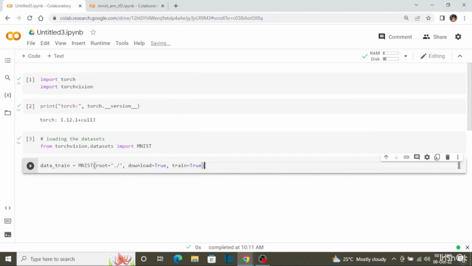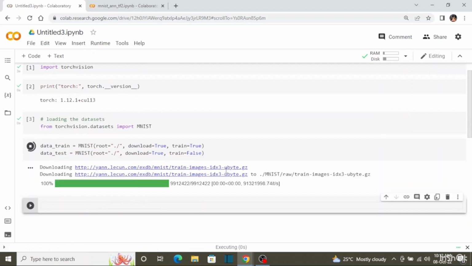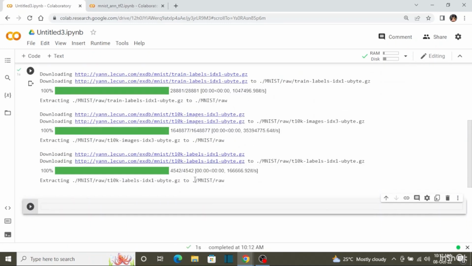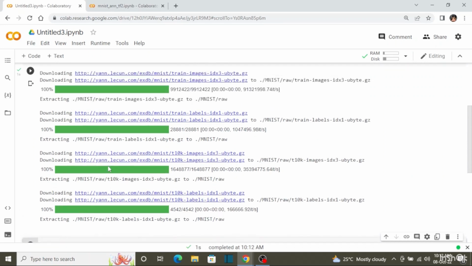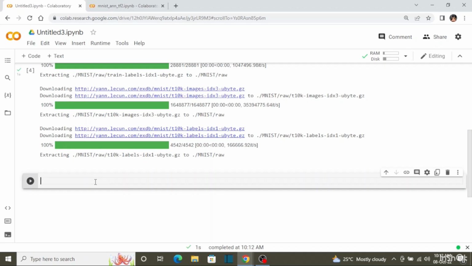If I want to download the test dataset, I need to just make that flag false. Now this will download the Mnist dataset to my local machine as well, and it has loaded the dataset into these variables.